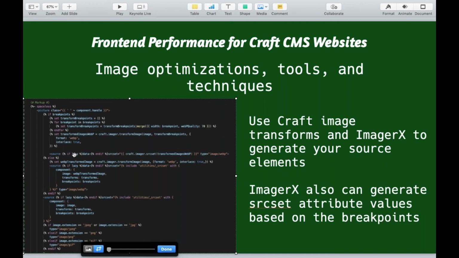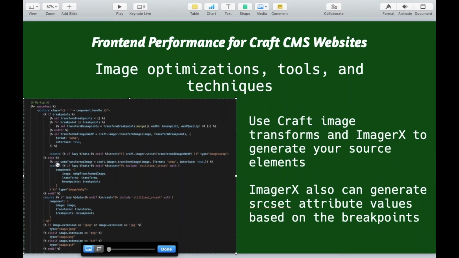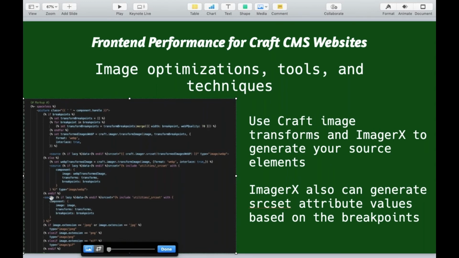And then you can see I'm checking if I'm lazy loading anything. If that's the case, then my srcset is actually going to be a data attribute, because the JavaScript's going to go in and switch that out. And if we don't have breakpoints, then we're going to generate this and just write out different sources. And if not, then I'll show you my abstracted srcset here in a second. This is where you start loading in elements based on the browser width and height, if you need to do it that way, but usually it's based on width.